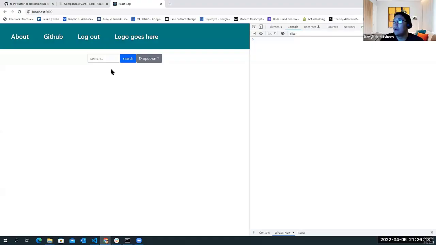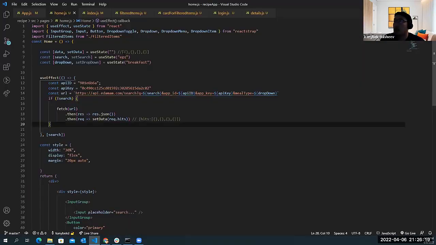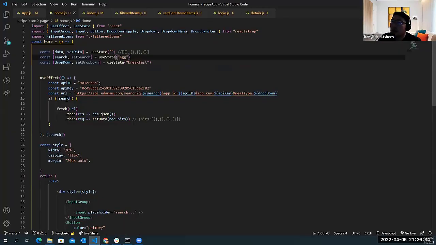Now let me refresh. So it brings some data. Looks like we just have to pass here. Why didn't it bring anything? Toggle of, okay, that's not the big issue. So we have egg here.